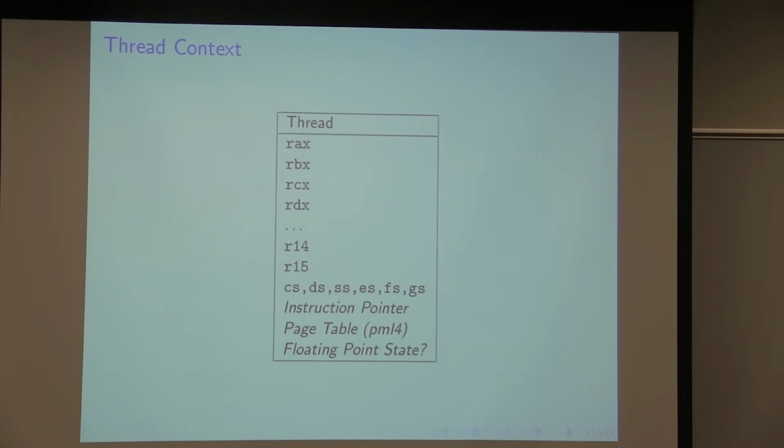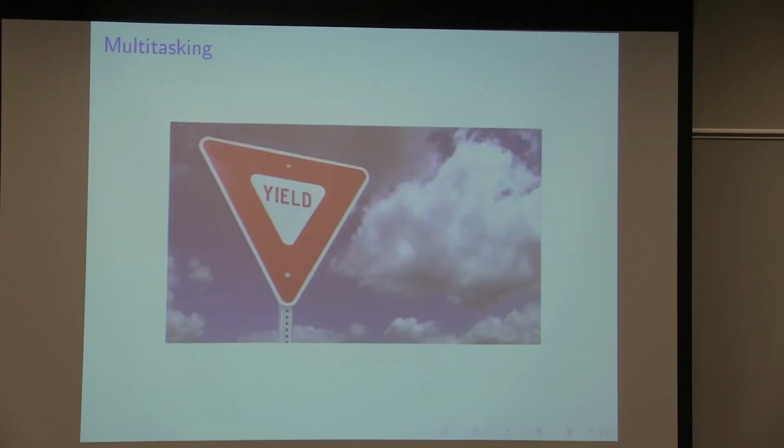And then you also have the option of saving some other state. You can save floating point state. It's not essential if you're in the early stages of a kernel. Saving floating point state is very expensive, and you also don't need to save it unless you're actually doing floating point math. But if you want to actually run serious user programs, you have to make sure to save it.